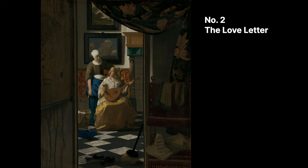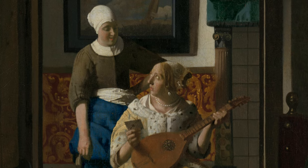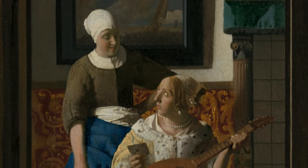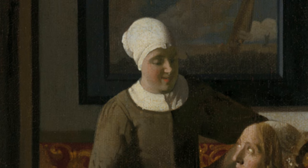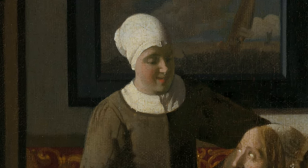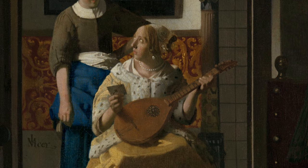Behind the curtain, a tension-filled scene is unfolding. It seems that a servant has just brought a letter and handed it to a wealthy woman who seems to be his employer. The viewer's perspective is placed at some distance from the scene, giving the painting a theatrical flavor, as if we were watching actors on stage. The gazes of the two women are indescribable, and it is difficult to resist the gravitational pull created by their ambiguity. The servant, bent at one elbow and looking toward the other woman to whom she has just given the letter, seems to be smiling slightly. The mistress, lute in hand, looks up at her with a mixture of anxiety and sadness.